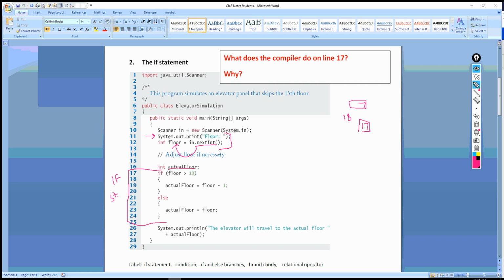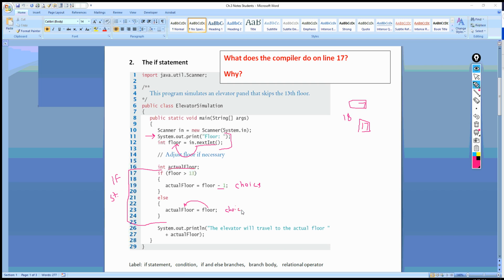Now you can see here, and I'm going to talk about it from the choices aspect. What are the choices? Either the compiler is going to subtract 1 from the floor, the floor that the user entered, or it's just going to store what the user entered into actual floor as well. So these are the two choices. It's important for some students to realize this as choices, so hopefully it'll help them to understand it better. So this is a choice, and then this is a choice. Now you are programming the computer to make that choice.